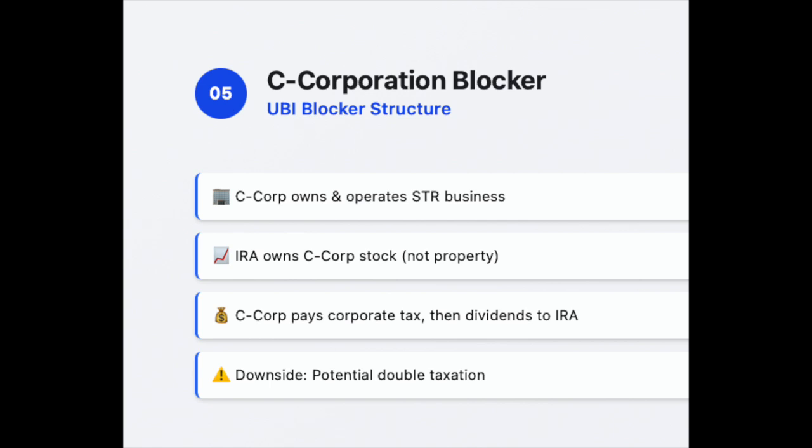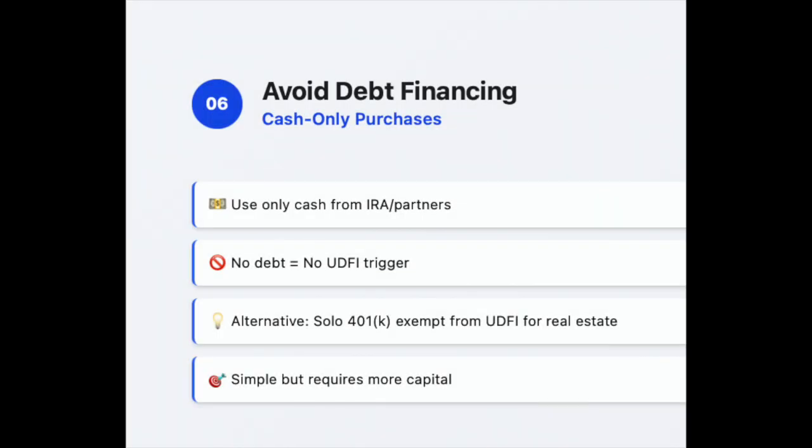Makes sense. But what's the catch? Sounds a bit complicated. The main downside is potential double taxation. The C corp pays tax, and then later, when you eventually take money out of your IRA in retirement, those funds might be taxed again, depending on the IRA type and future laws. Right. The source suggests it's more complex, maybe something you consider if the other options don't work and the returns are really high enough to justify that extra layer and potential tax hit. Kind of the heavy machinery option. Yeah, definitely sounds like more moving parts.